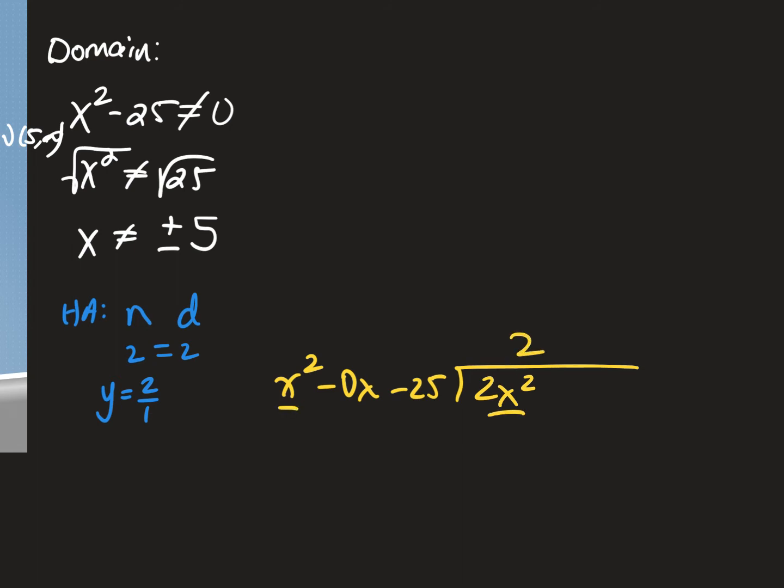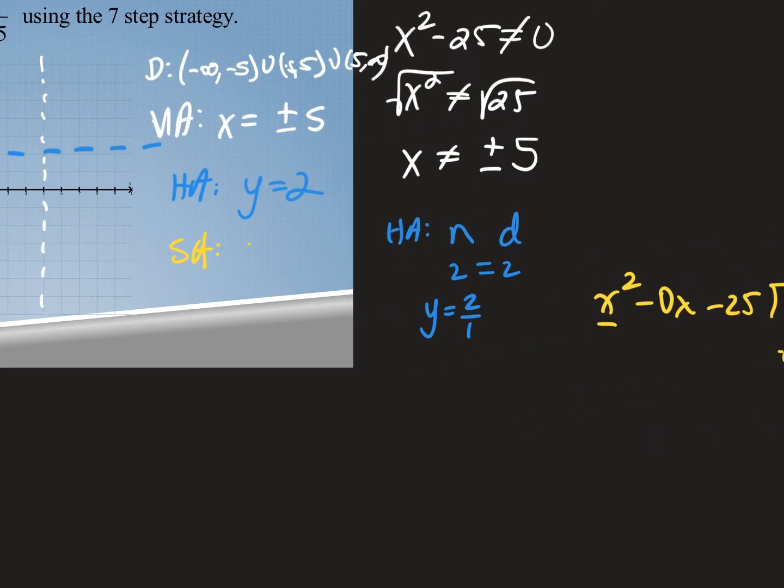Goes 2 times. So 2 times x is 2x squared. And then I have all this other stuff, right? Minus x, minus 50. Well, when I bring those down, what are those? Remainders. So those don't matter. So my slant asymptote is y equals 2, which is our horizontal asymptote. So my answer is none. We don't have to worry about that. We'll do some tomorrow or Tuesday that have slant asymptotes so you guys can see.